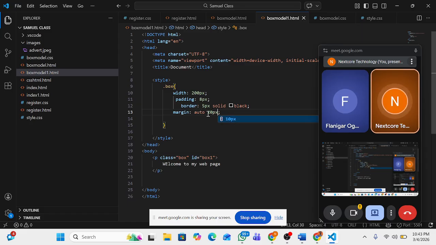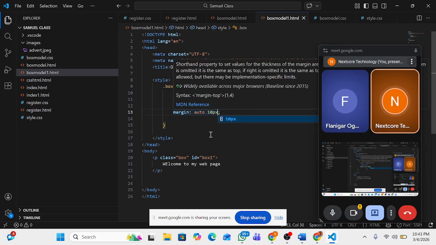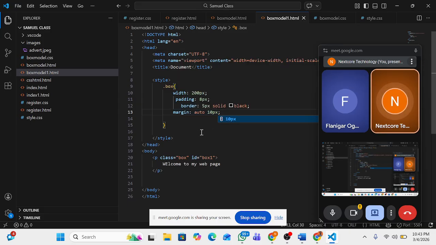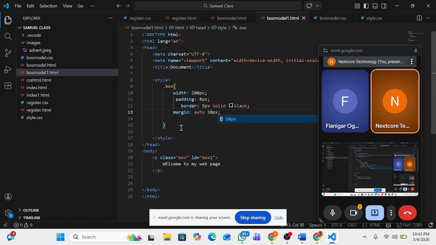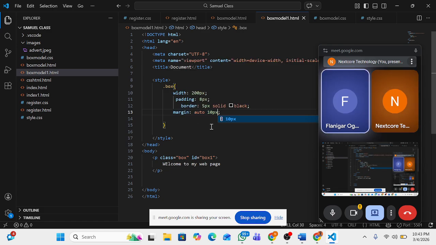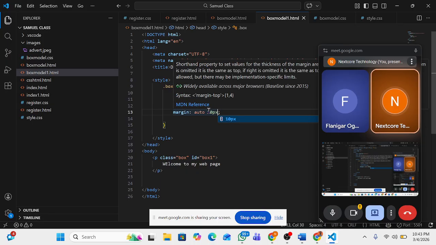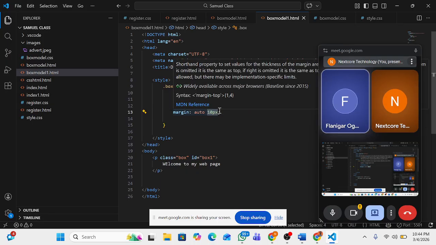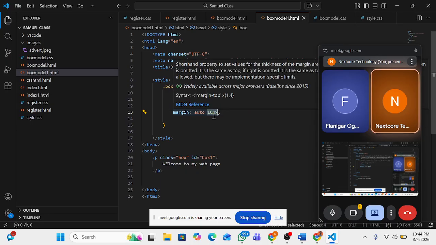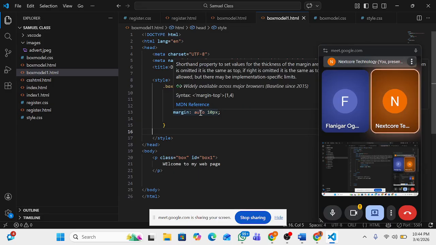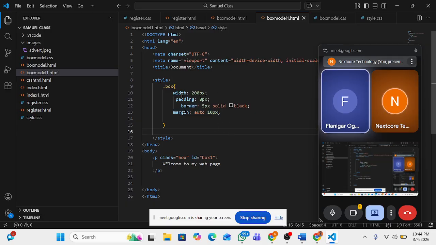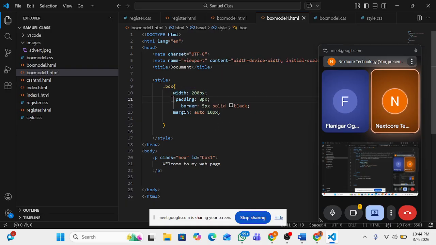So it means that you are calculating both the top and the bottom, then putting the content at the center, at the middle. So 10% that means left and right, this other side. You understand? The first one is top and bottom. The other one is left and right. The same thing too as your padding.